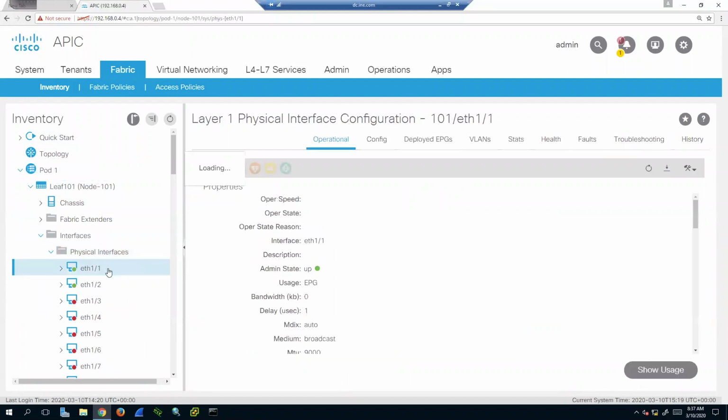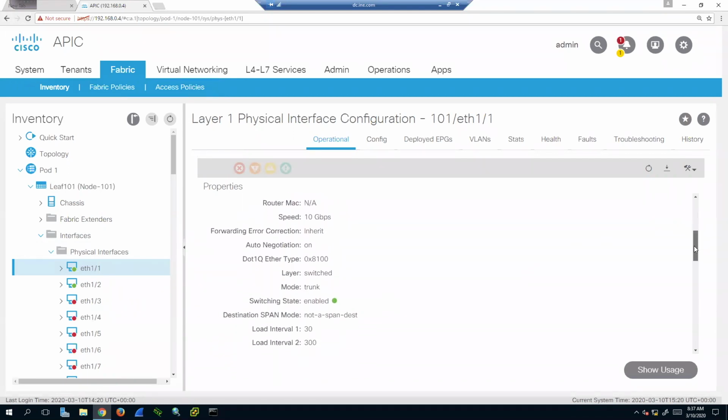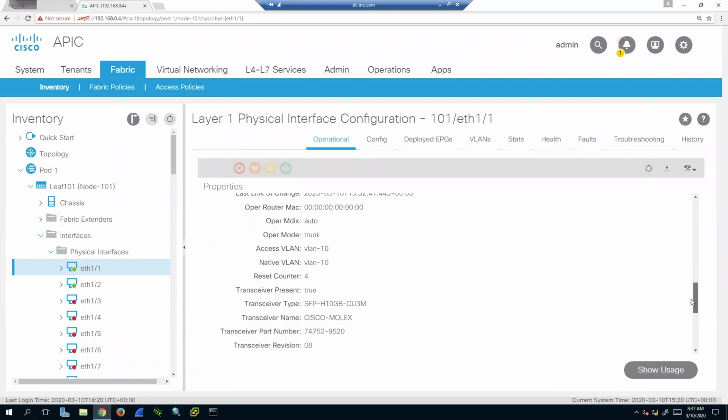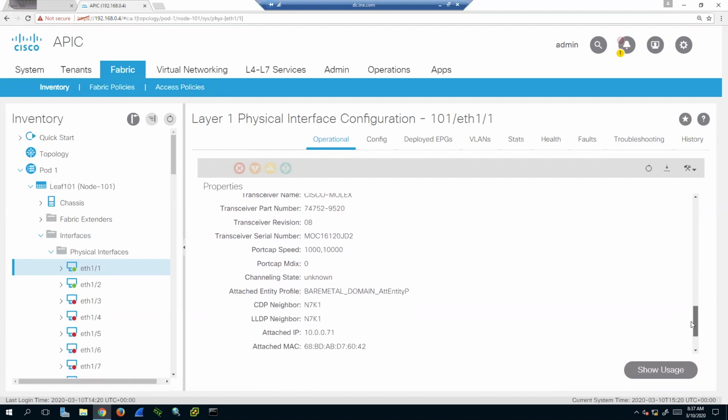So we can see that these two interfaces are green, meaning that they're configured. The rest of the interfaces are red because they're disabled by default. Okay, it says Ethernet 1/1 has the usage of an endpoint group. So we're going to scroll down, and what we should see here somewhere is what we call the attachable access entity profile.